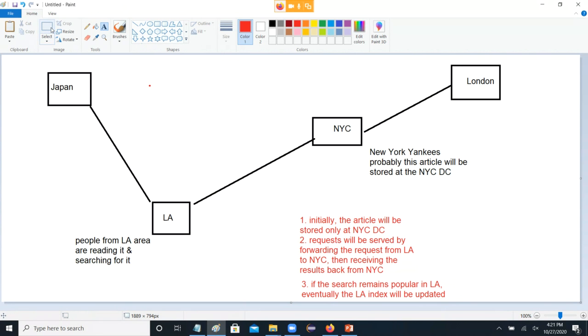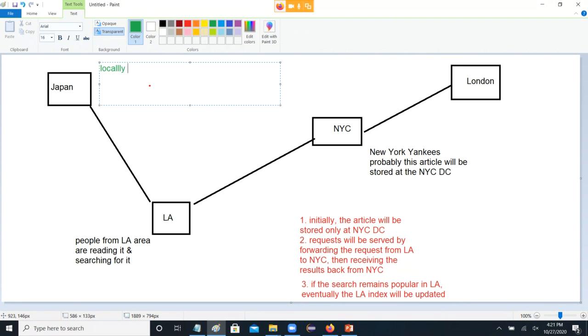Okay, and that's basically how it works, and it works the same way, for example, for a locally popular page in Japanese, initially stored in Japan's data center.